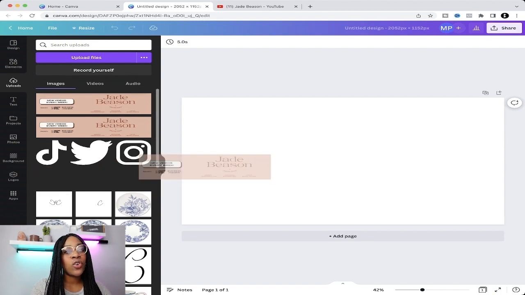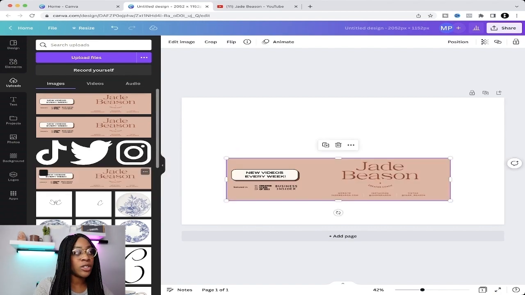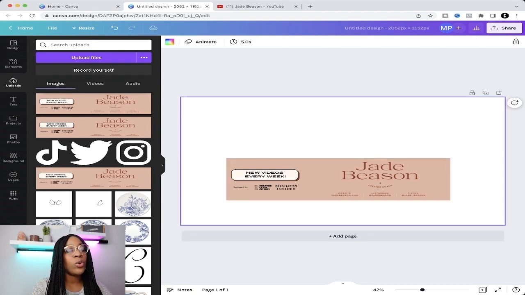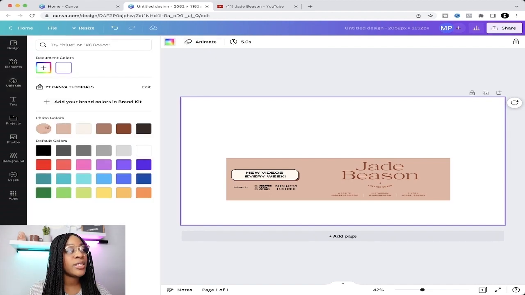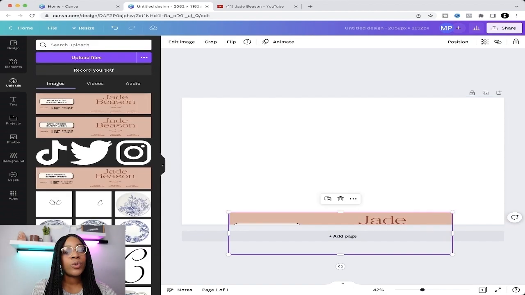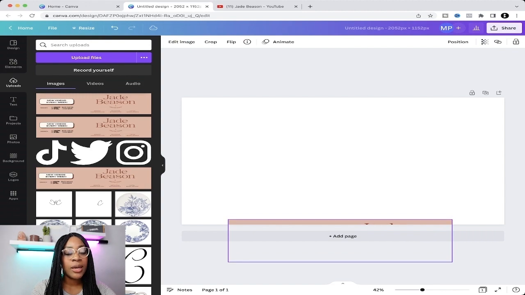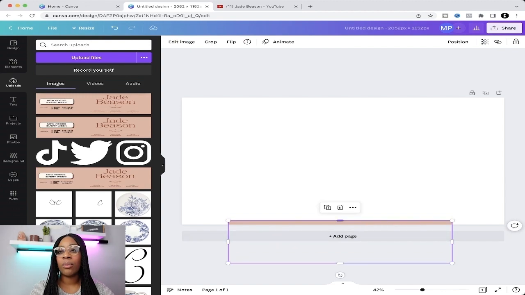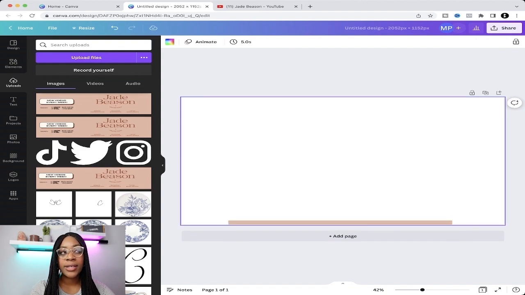What you would do is drag and drop the image onto your blank canvas. Now, let's say you want to click the background and change the background color. If you click the color wheel, you would then see all the colors that were actually used in the picture you uploaded into Canva. So we're just going to move the picture down a little bit, but keep it in frame, because I think once you delete the picture, the colors go away. I don't know why it does that. I've got to figure out why and how to work around that. But for the time being, we're just going to leave the picture down there for a little second.